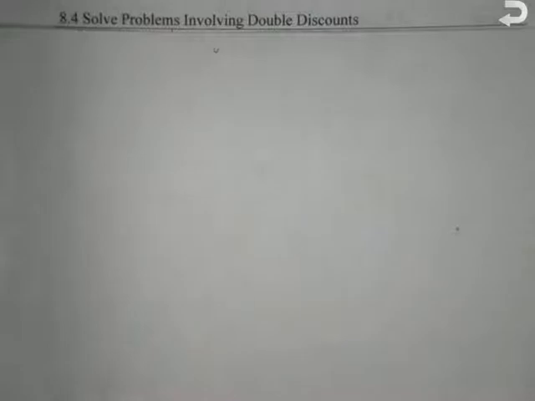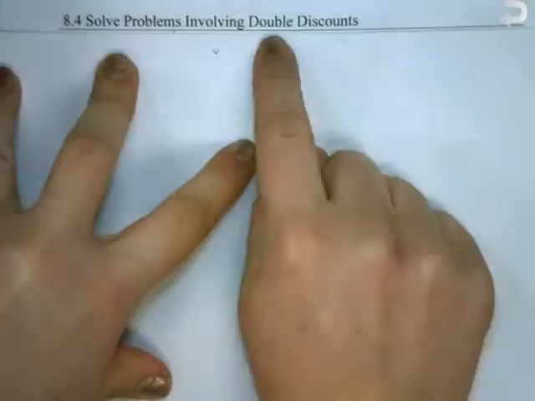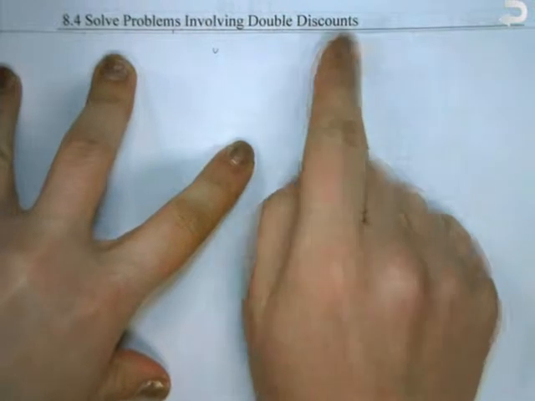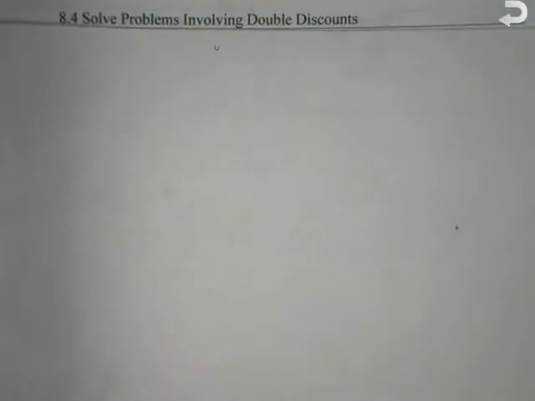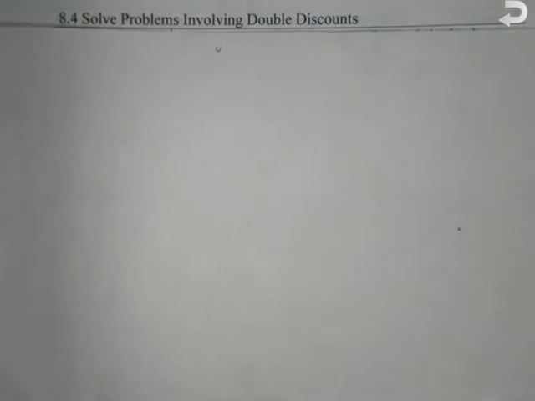For 8.4, we're going to be working with what we call double discounts. These problems are going to be, we receive a discount on our total purchase, and then we receive another discount. Now, let me show you the steps, but what we are always tempted to do is just add the two discounts together, but that's not actually going to give us the same answer. We can't just add discounts together because we're taking a discount off of our discount. So we're going to end up multiplying by percentages twice.